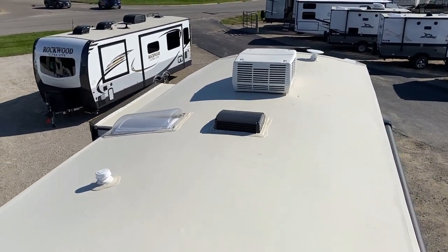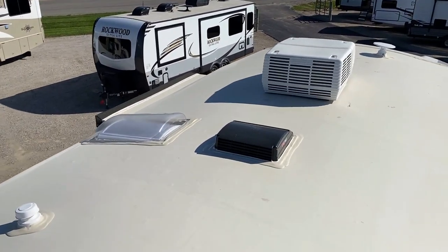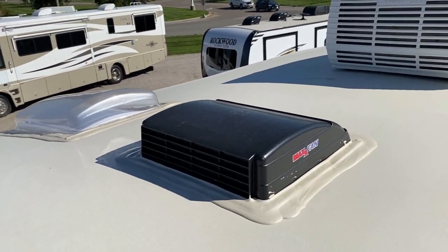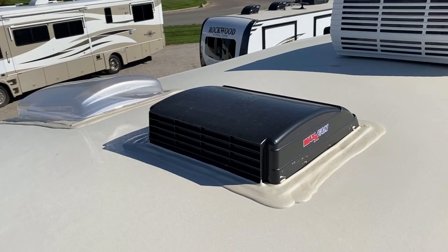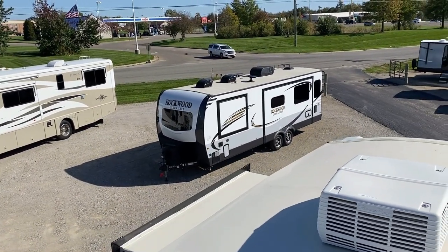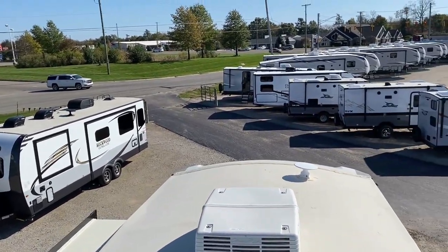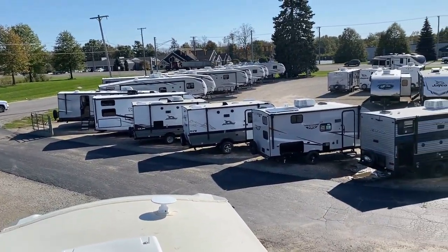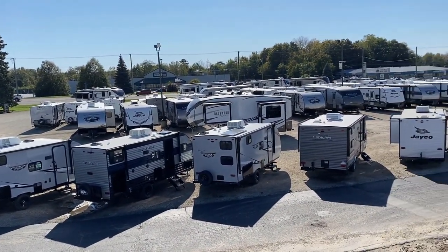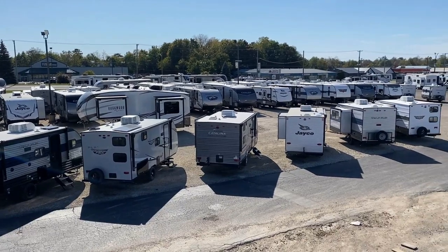They have a different kind of max air vent fan, and I'd like you folks just to get to see that real quick. What it's doing basically is a factory rain blocker. Now those kind of roof vent covers like you see over there on that Rockwood, they're very popular, and you could add them onto nearly anything, but isn't it nice that you don't have to? And isn't it even nicer that the installation of that is now covered under your manufacturer's warranty?